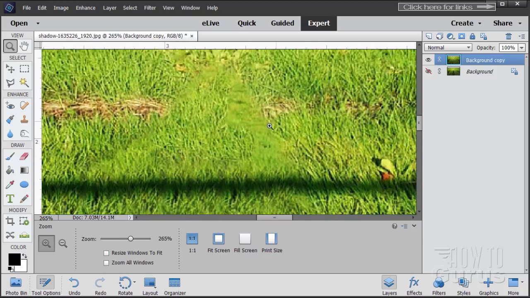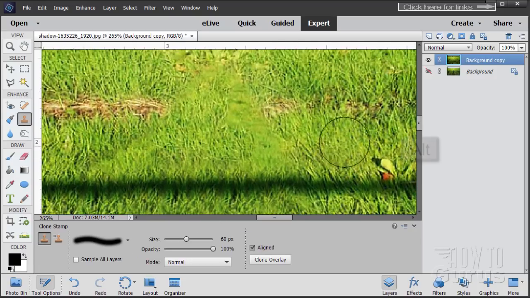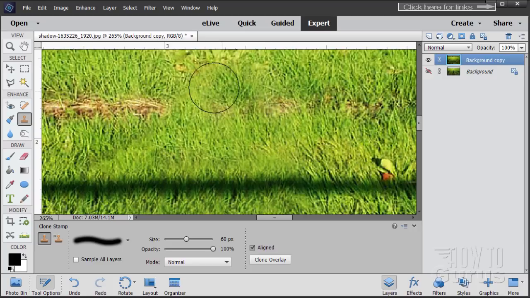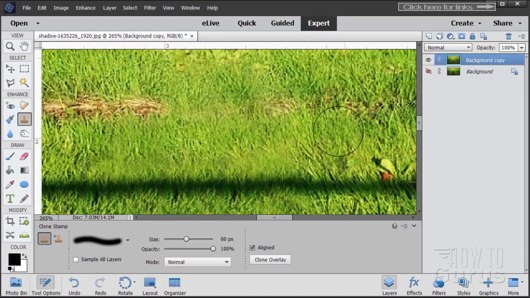You can see that better. There we are. Clone stamp tool. And I'll grab from over here, grab that, and just kind of tap that in a few spots. And just getting those areas where it's just a little bit blurry, you may want to grab a few times out here. Also notice it's kind of soft in here and it's a harder focus up here, so try to fix some of that soft focus by grabbing a few pieces.